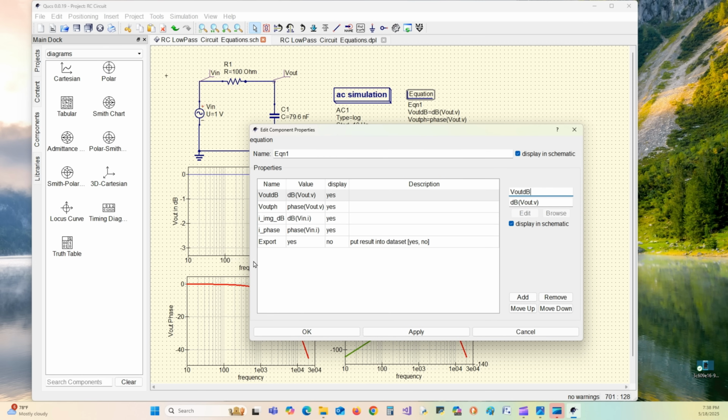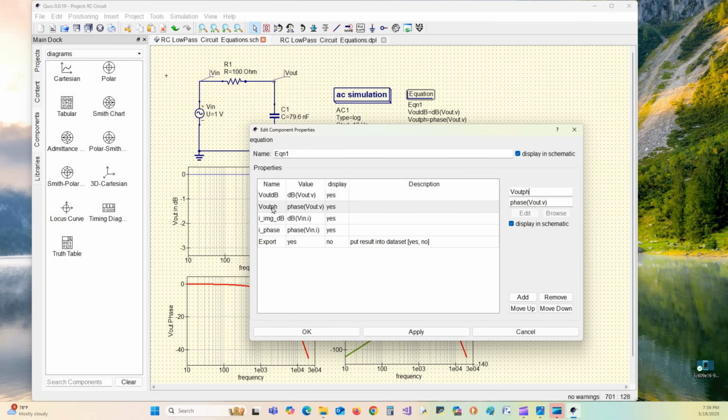And these are the names that you come up with. You can name them anything you want. But these are functions inside QUCS. So that's why this name has to be on this circuit. This name has to be on the circuit, as well as this name has to be on the circuit. We want to know the dB of the voltage out. So we just chose this as our name. And then this is the equation, dB parentheses of whatever you're going to do, and we dot voltage.